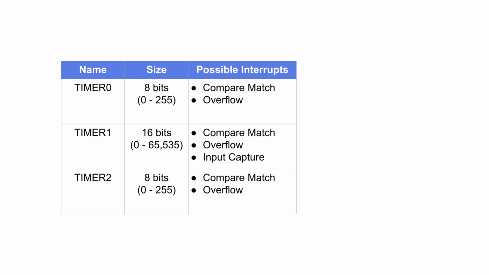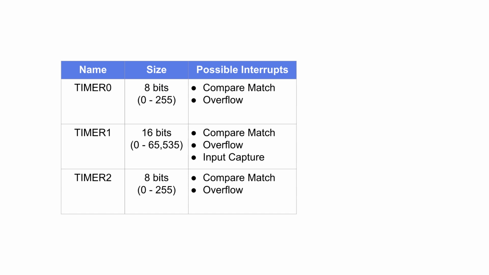We can write a value in another register so that when one of the timers equals that value, it throws an interrupt. This is known as a compare-match interrupt, and all of the timers can make this interrupt happen. Similarly, we can tell the processor to generate an interrupt when each of the timers overflows, which means rolls over from its max value to 0. Finally, timer 1 can be configured to store its current count to another register whenever an external event happens on a pin. This is known as input capture.